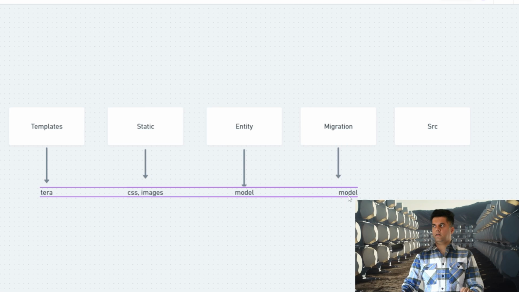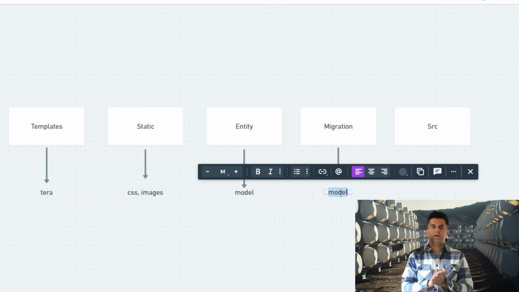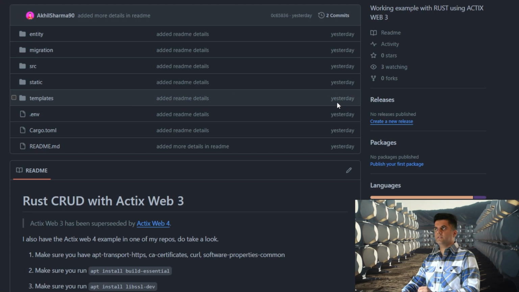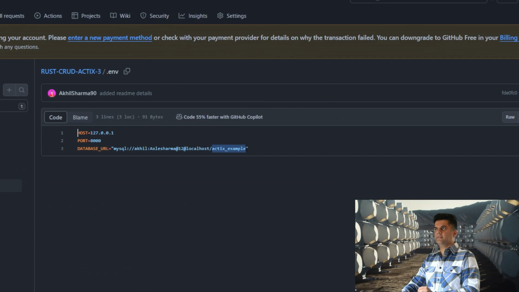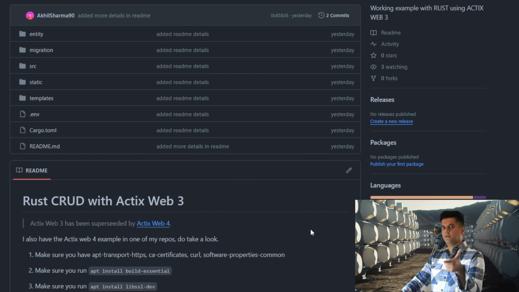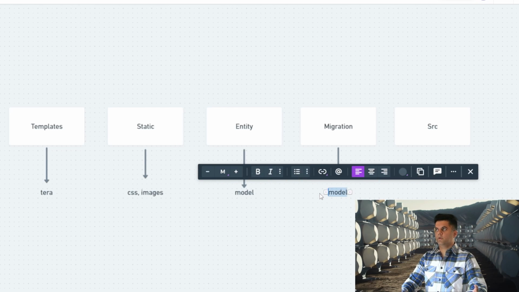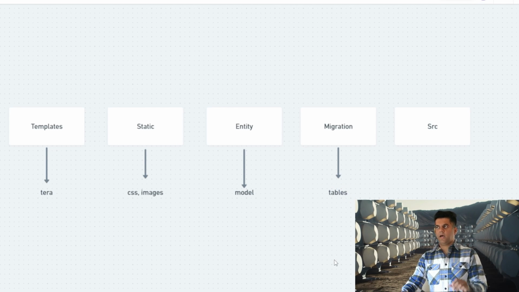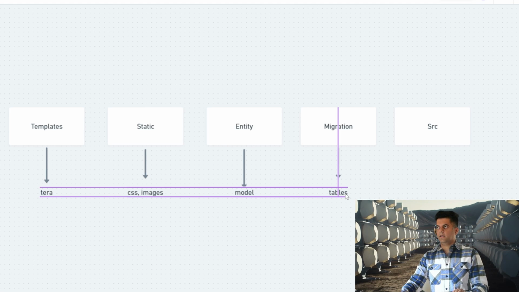Migration will be so, just to be clear, if you're using Docker, make sure you use the MySQL image, the MySQL latest image. Don't use the MySQL server image, because that has different settings, so you'll have to change all the settings yourself manually. Make sure you use MySQL latest, and you just need to create the database name. If you go to my env file here, you would notice that there is the database name, Actix example. You just need to create the database in your Docker instance that you're running. Just create the database name, and you're good to go, because the tables will actually be created with the migration script. As soon as you run cargo run on this project, the tables will be created.